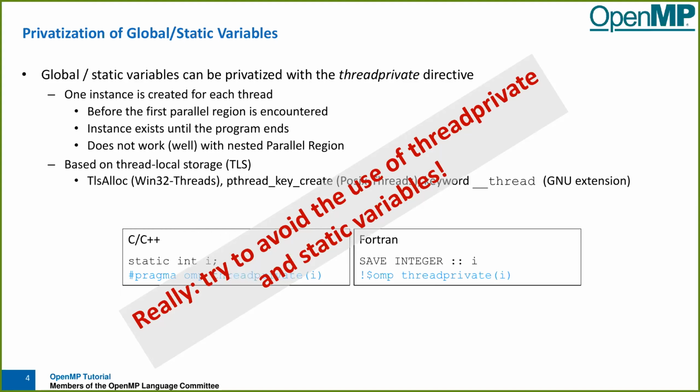But what I'm trying to say is that there are some old books on Fortran and C that will teach you that static variables are faster. This is not true anymore. So if the only reason for a static variable is to make it faster because of that statement, please remove static or save. Sooner or later, this will cause you trouble when going parallel. The only really good reason I'm aware of for using a static variable is to write your own memory management routines like an allocator in C++. But if you're doing stuff like that, you also have to invest the effort to understand all the implications of threadprivate variables.